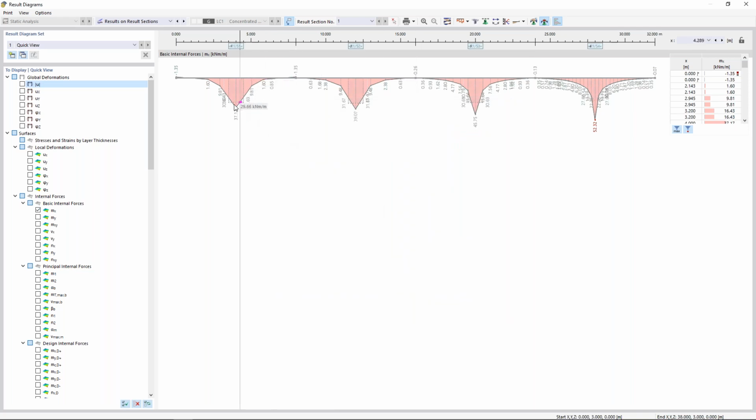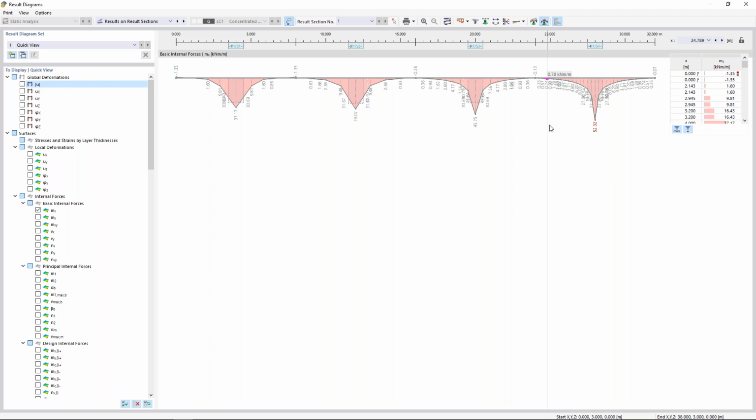And now you can see that we have an average of 30.69 kilonewton meters per meter. In the second surface, 31.67, then 30.69, and in the last one, 27 point something. So this is something you can use to average these peaks, to get at least a glimpse of what might be the correct solution in this case.